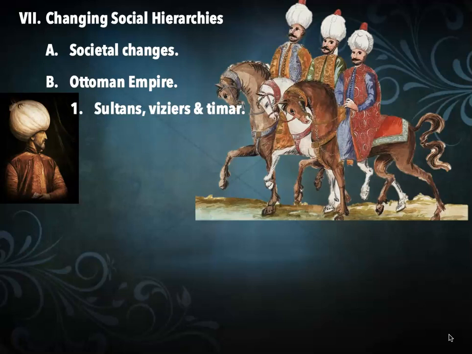That being that we're starting to see within the Ottoman Empire the rise of a warrior aristocracy that is increasingly acting in an advisory role to the sultans of the Ottoman. These advisors, the name that they're given is that second word you see there, viziers. Okay, and they are definitely going to be seeing their profile rise during this time frame, where some of the weaker sultans that we'll have in the later years of the Ottoman Empire are going to rely more and more on the viziers in terms of the actual running of the government.